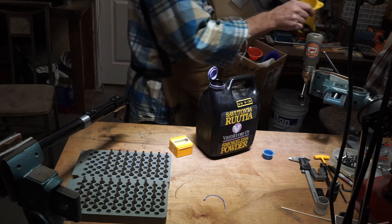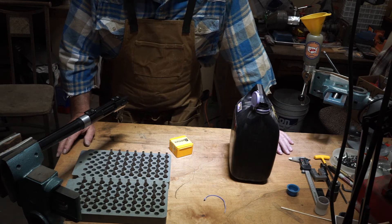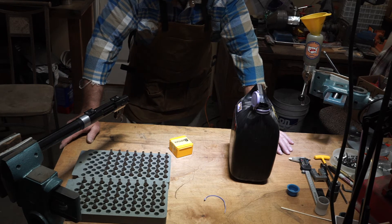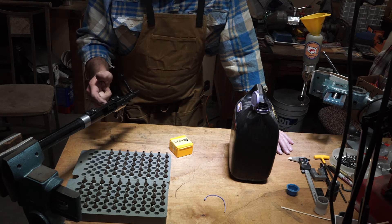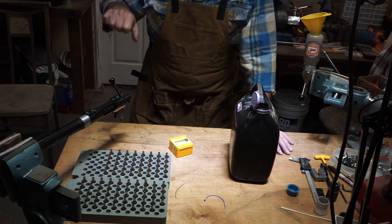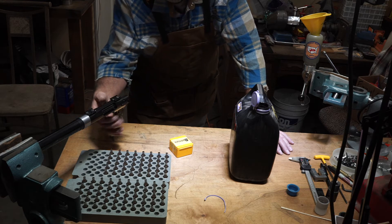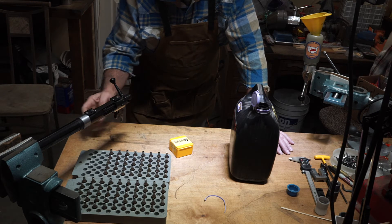And then you shot them at about 3250 fps. That was the thing. 3250 is right at the point where you can get a lot of reloads out of the cases — a lot — if you remember to keep your bolt lugs greased. This is from back in the day when people would call them lugs because they were basically hammering that thing down. What I call palming down, or now sometimes when I'm fire forming I call it thumbing down, because it's so hard to close without tripping that little trigger.